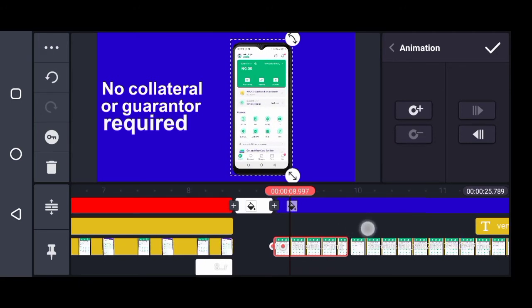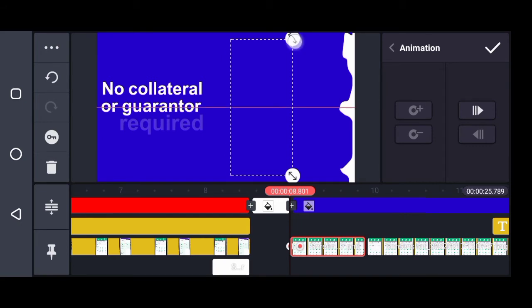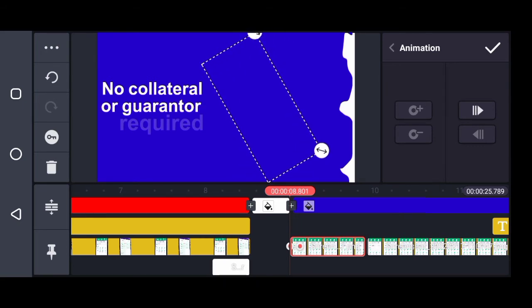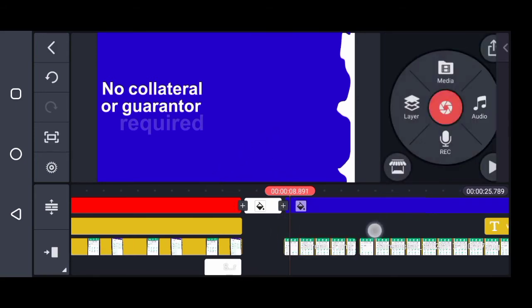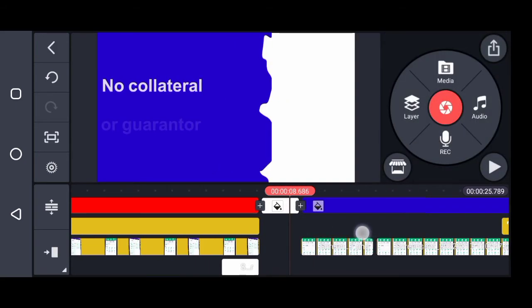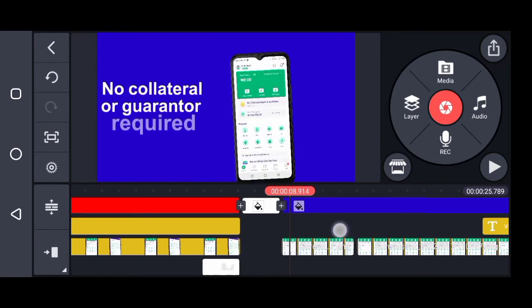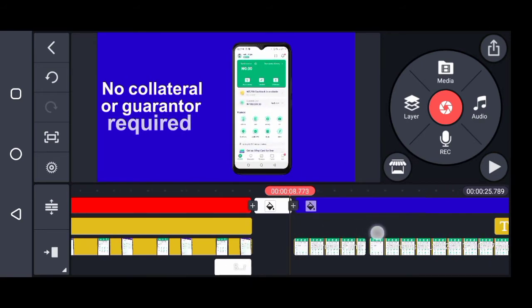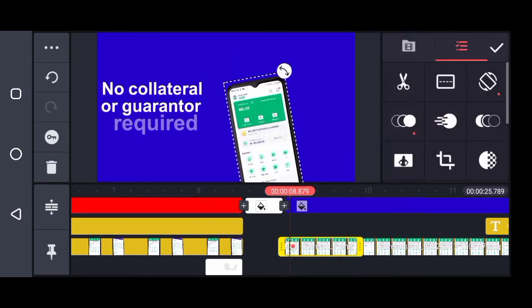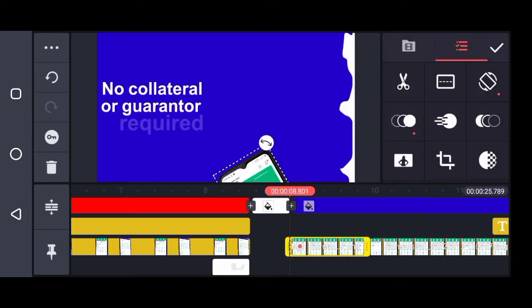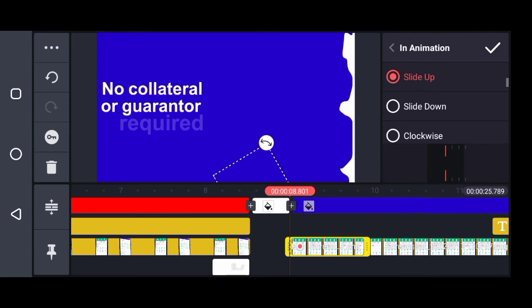So bring it here. We'll bring it here so that when it comes out, good. So can you feel it? Oh, it's very fast. Let me see, maybe.